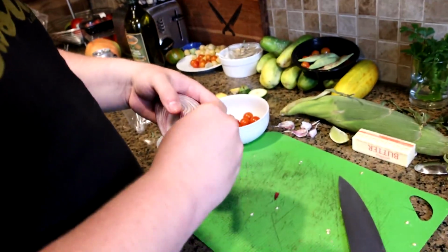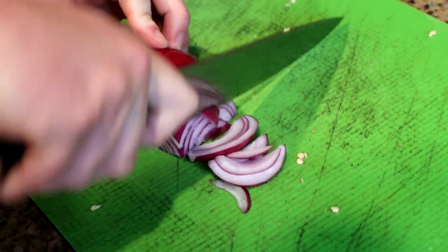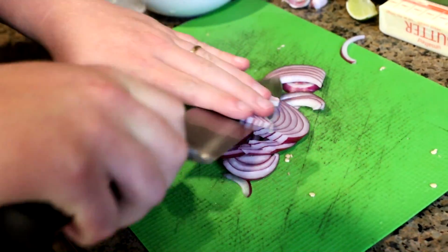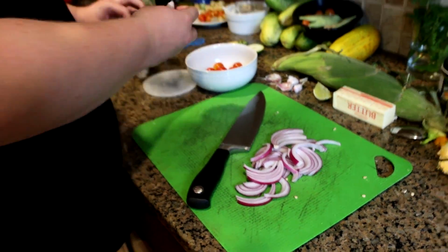Now here I got a red onion. Whoa! I don't know what the f*** happened there. This onion jumped at me. When onion's jumping at you, cut it up. It can't be trusted. So I would say maybe a quarter of an onion sliced. You don't want to go overboard on onion because it can overpower the dish.